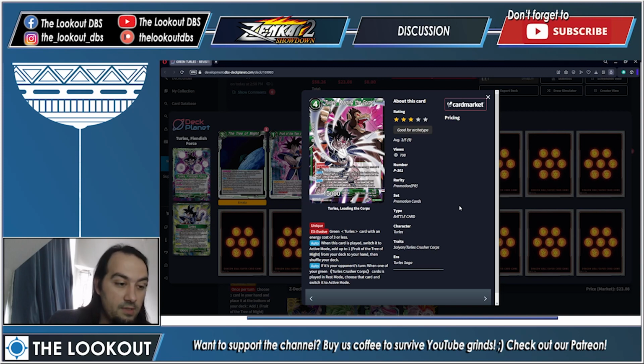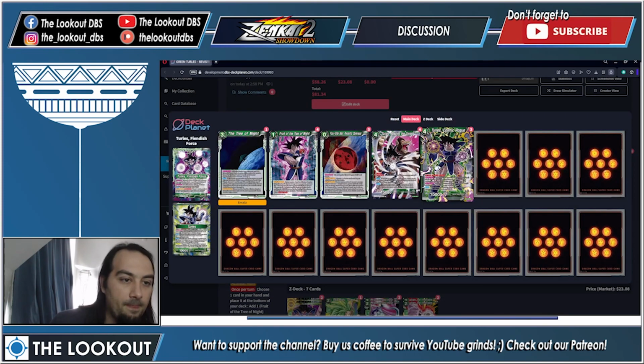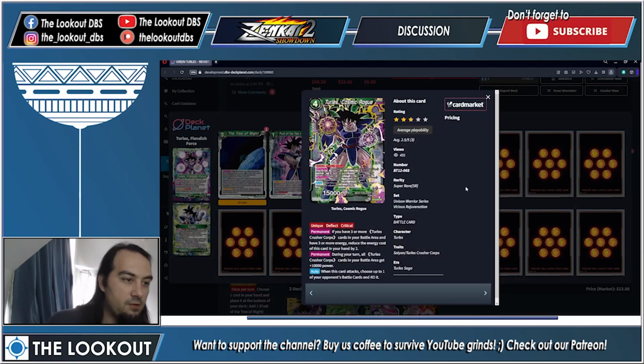Auto, if it's your opponent's turn, when one of your green Turles core cards is played in rest mode, choose that card and switch it to active mode. It's a cool ability, but mainly we're getting fruit through this. Then we're playing 3 copies of the SR, Turles Cosmic Rogue.